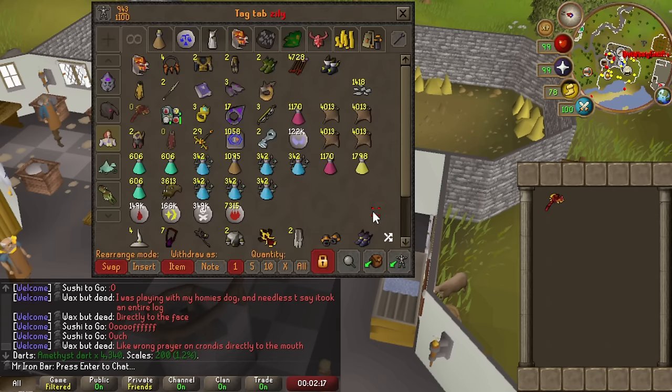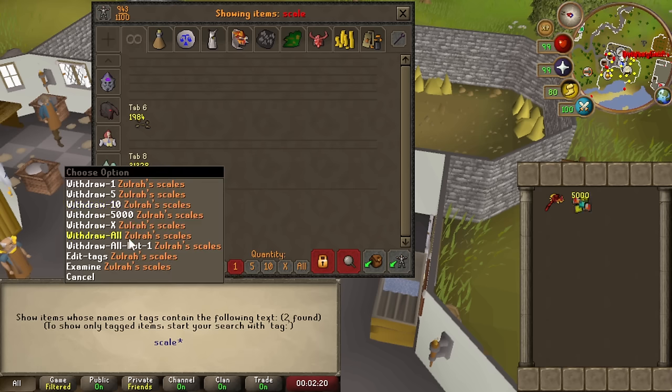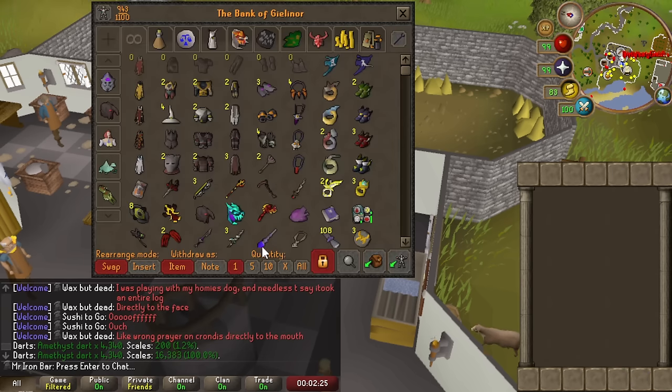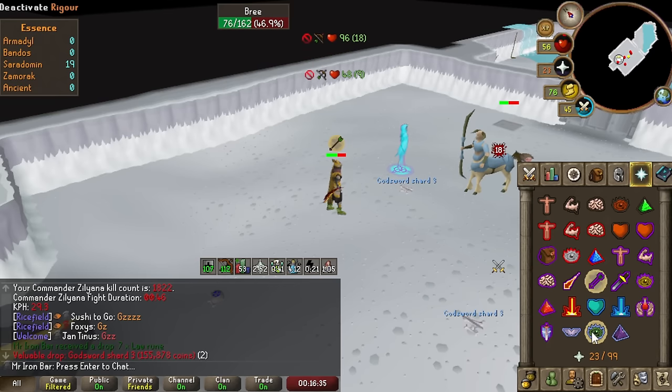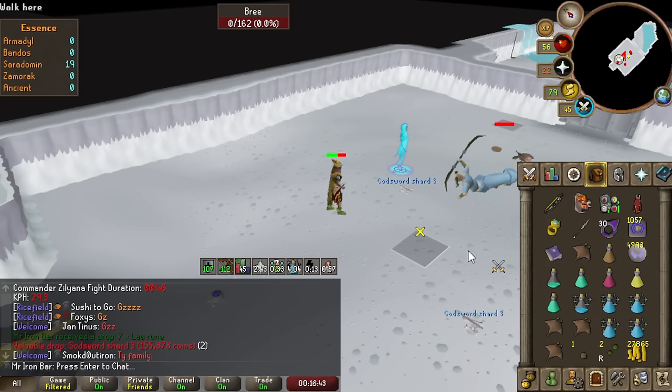Check my scales on this blowpipe. Oh my god, I only have 200 scales. Yeah, let's top that up for some Sara domain. Oh, this is so interesting. Dude, I got 2 Godsword Shard 3s in the same spawn. What? Well, same wave.